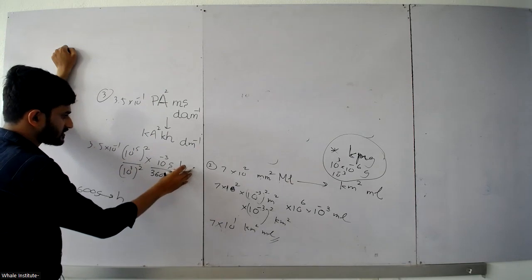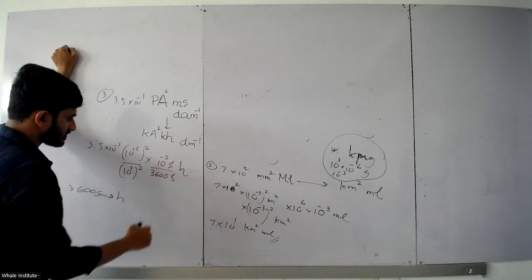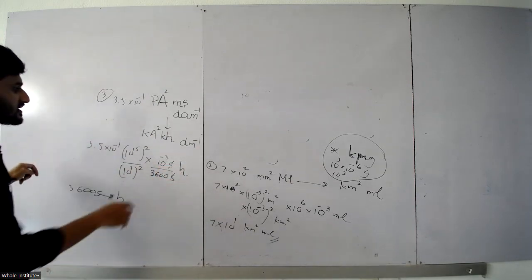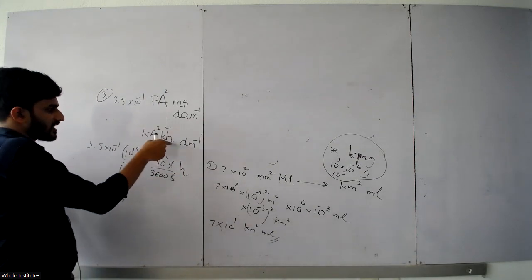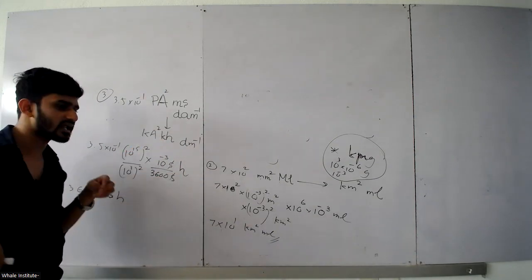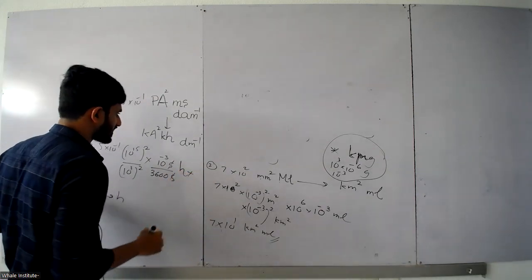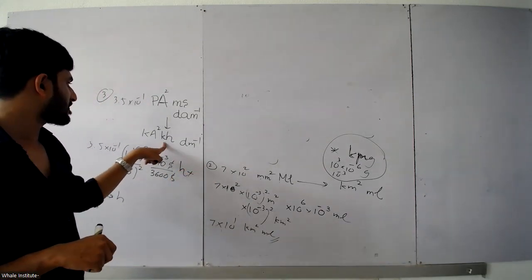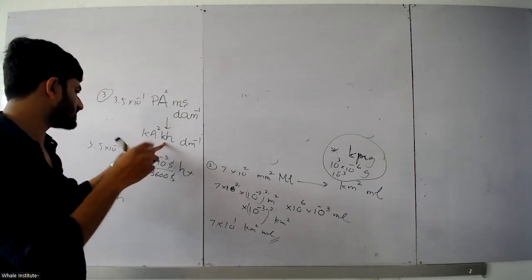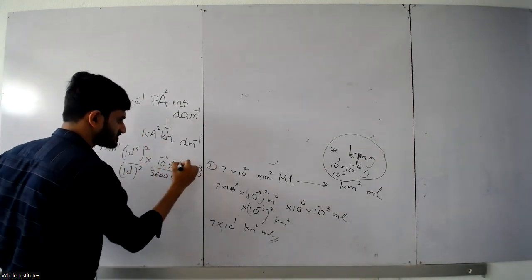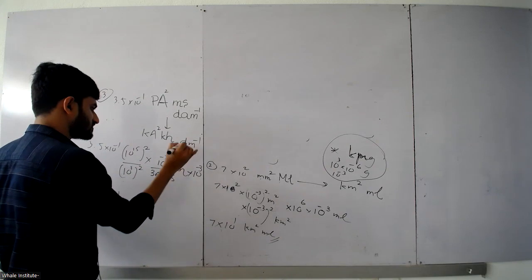Then this will be, because when cut off, you can cancel out seconds and seconds, then it will be hours. But here, not only hours, it's kilo hours. So kilo has been put there. I can multiply. Kilo means 10 to the plus 3, but when we are adding, it's minus 3, right? So it will be kilo hours.